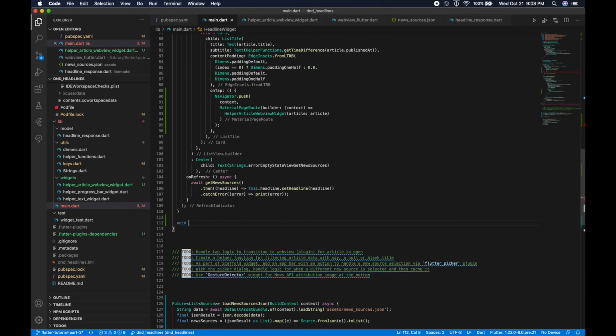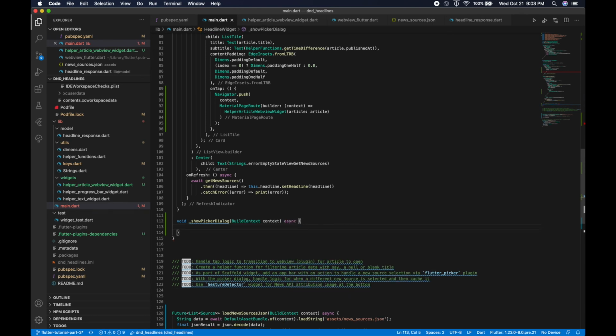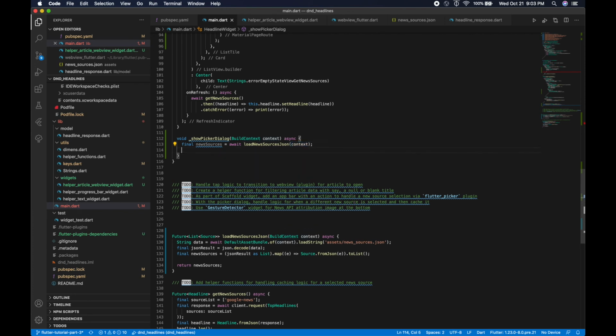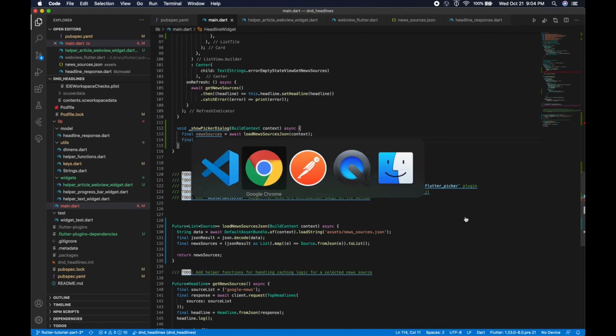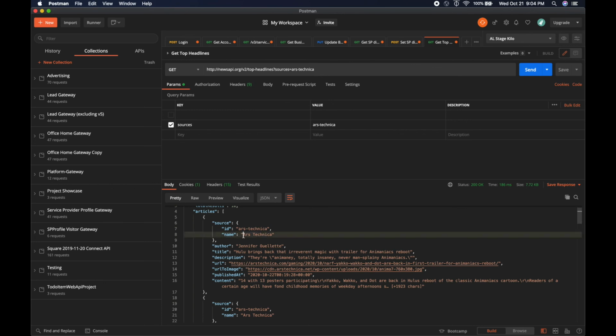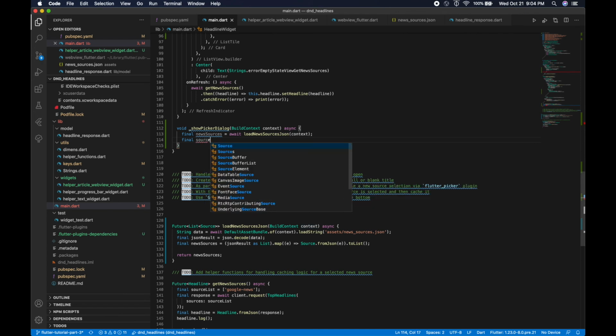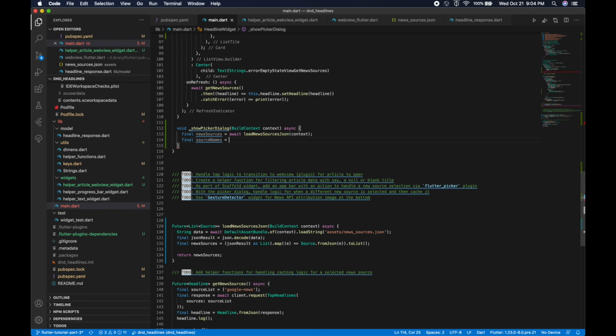Okay, so let's make it a private function with the underscore at the front, of course, taking a BuildContext. All right. So we want to have our new sources that we just decoded from that static JSON file. So let's await the asynchronous call and pass in the context. To display a list of source names, instead of an ID, which is not going to be as UX friendly, we want to map each source object to just its source name. So map each element, maybe call this something like source instead.